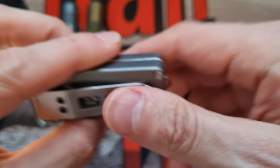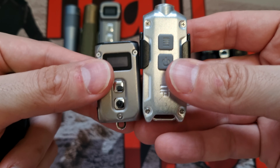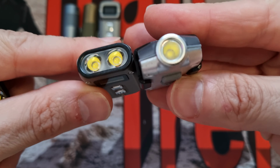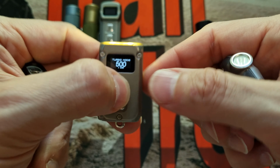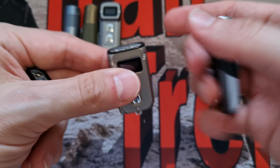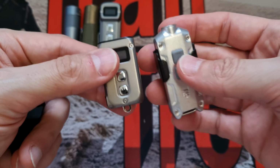This is the original Nitecore TIP. Larger, obviously. Let's look at size. So we'll put the bases together. Much larger. Single emitter, a lot fewer lumens. 320 or something like that. Whereas this one, look, 500 lumens. Just way ahead of it, streets ahead of it. But it does a decent job, and as you saw in those photographs, it was fine. But rapid drop off to the sides.